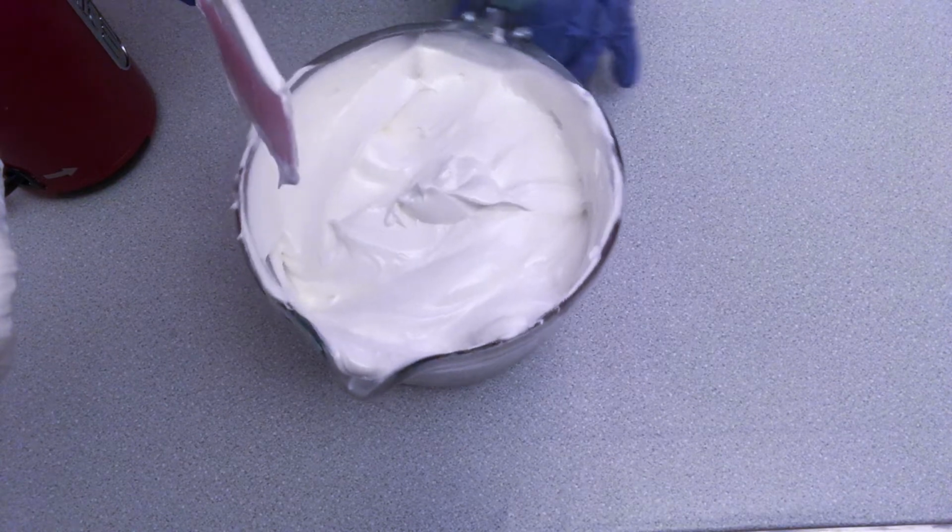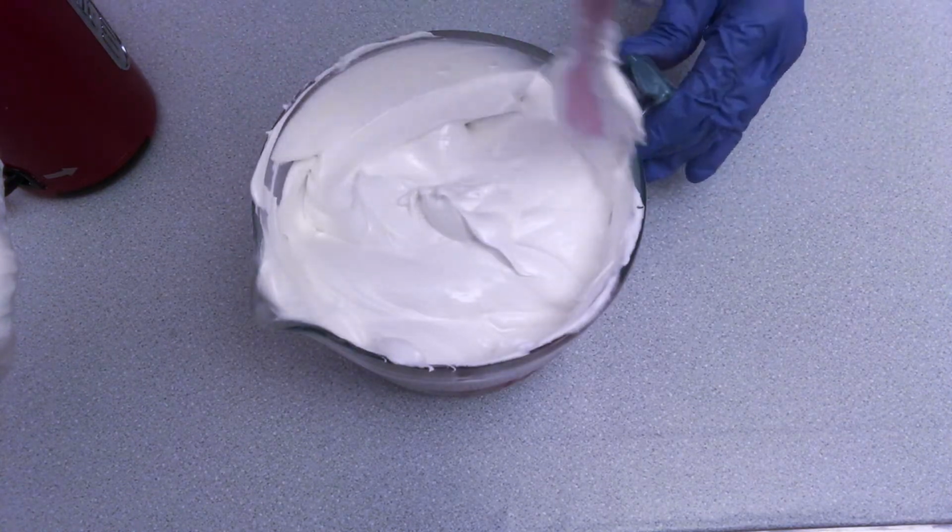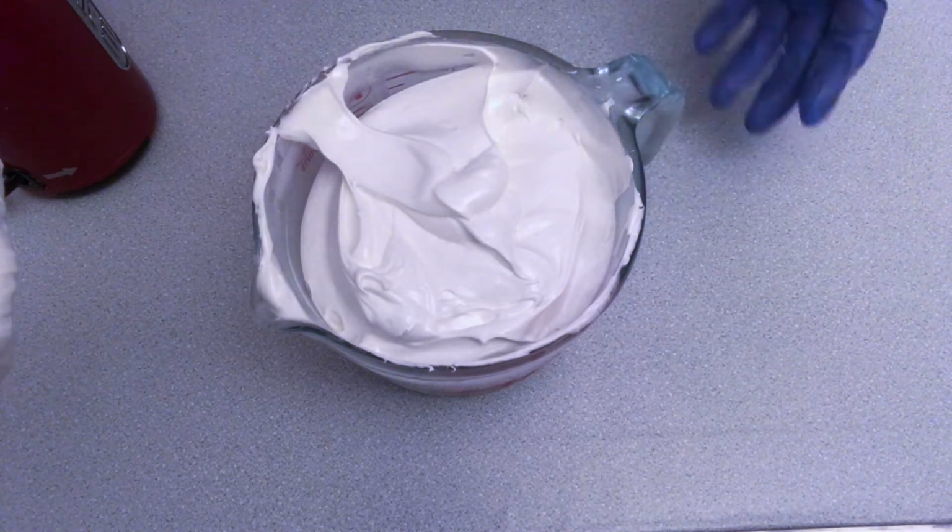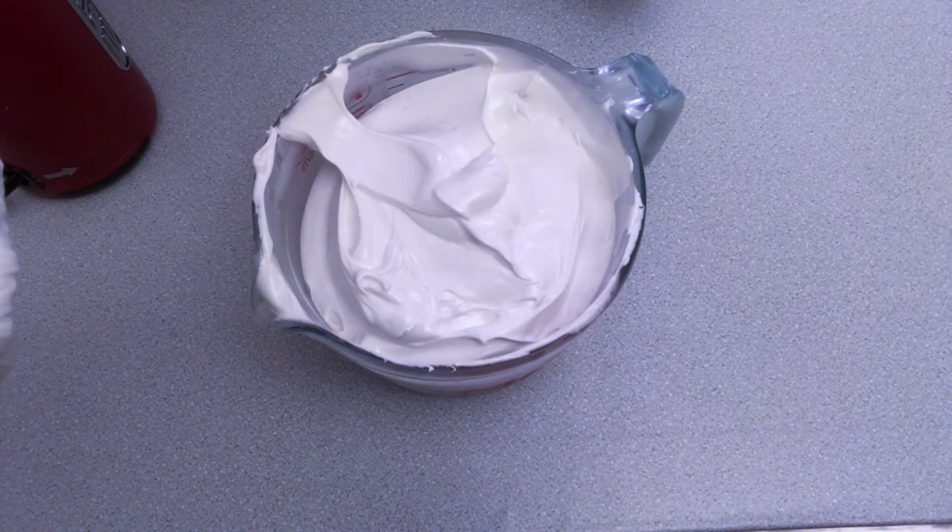Right, at this point, if you want to color it and fragrance it, then you can do that. I have an order for natural body butter, so I'm just going to jar it up now.